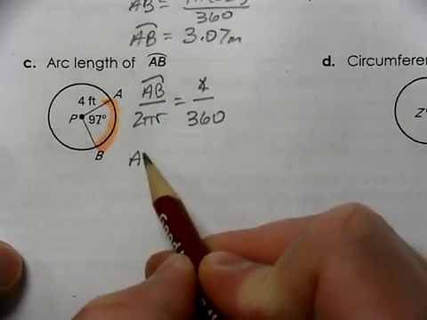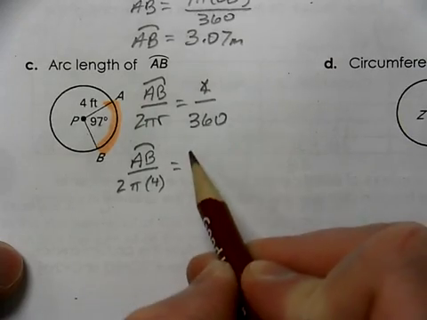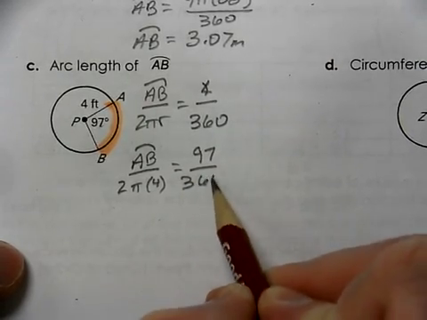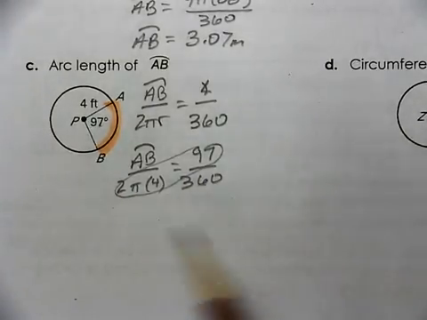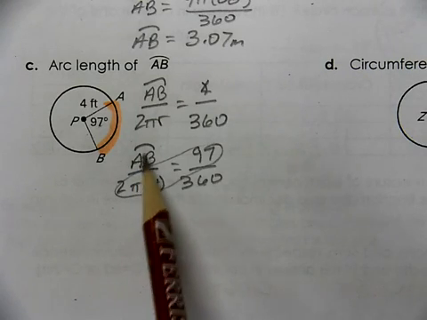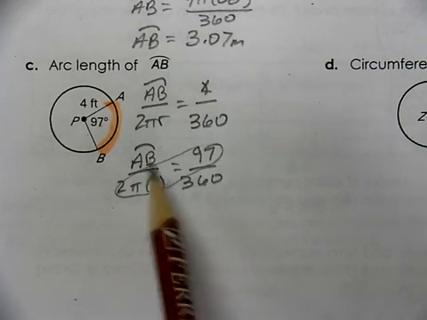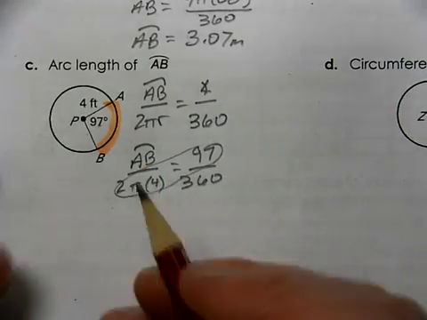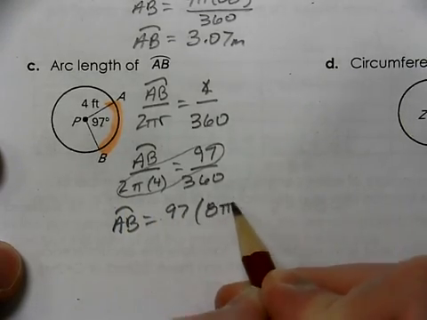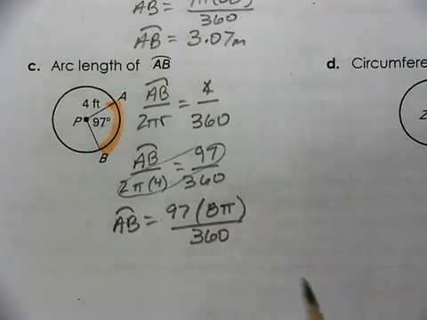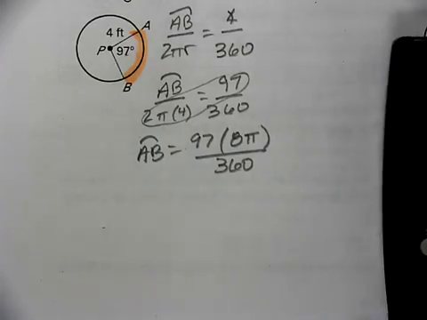The arc length is what we don't know. The radius is 4, so we get 2 pi times 4. Central angle's 97. So that could very easily be plugged in. We would cross multiply, and now I'm only cross multiplying one direction because the AB is already by itself. If I was to cross multiply the other direction, the 360 would come up with it. We want the 360 away from it, so we want it divided down at the bottom. Two times 4 is 8, so this is 8 pi. Now that's an exact answer rather than a rounded answer, but that's why we like to use 8 pi rather than trying to figure out what decimal version that represents.